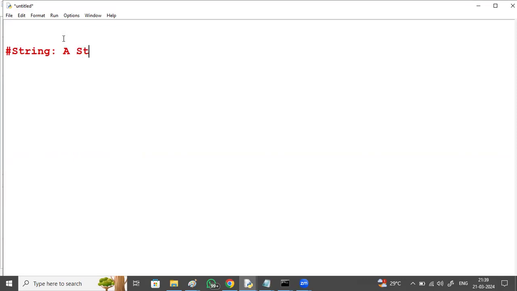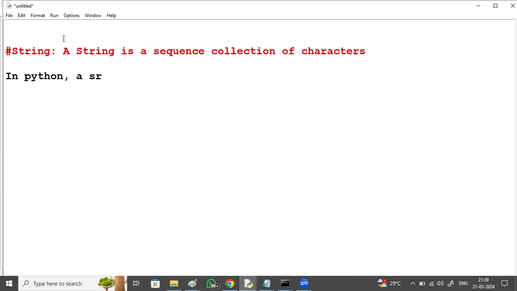A string is a sequence collection of characters.